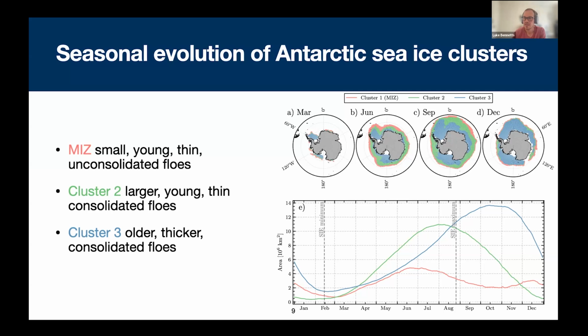There's another peak, a slightly smaller one, that occurs during the summer. And that comes when the ice gets weaker and the waves are able to break up the ice cover into smaller floes. Because as I'm stating on the left-hand side here, a general description of the ice cover in that cluster that we're associating to it is that the ice there is smaller, so the floe sizes are smaller, it's younger and thinner as compared to the 2 interior clusters.